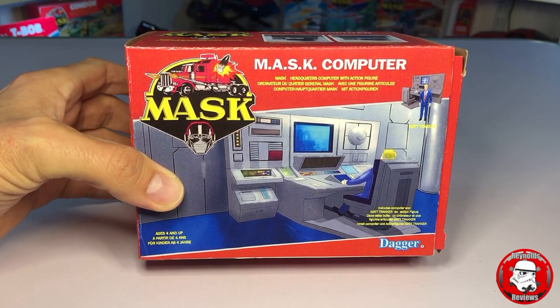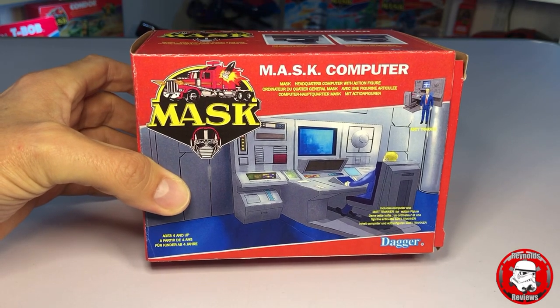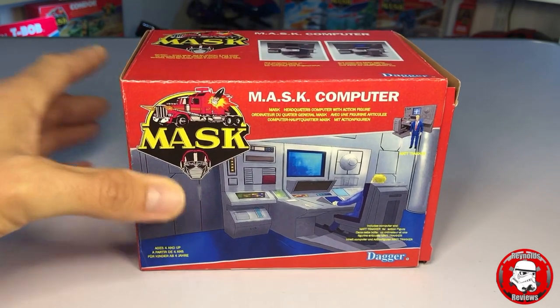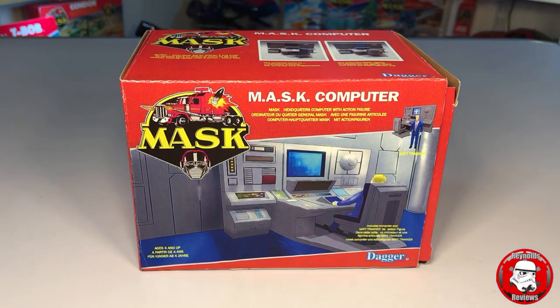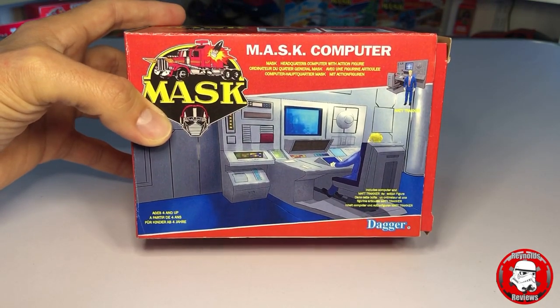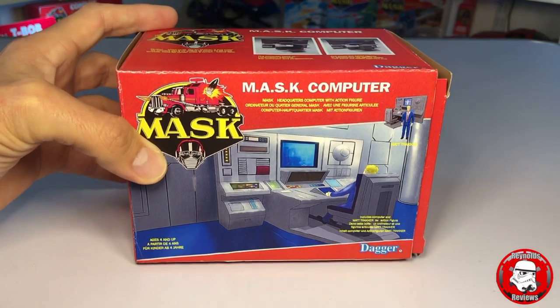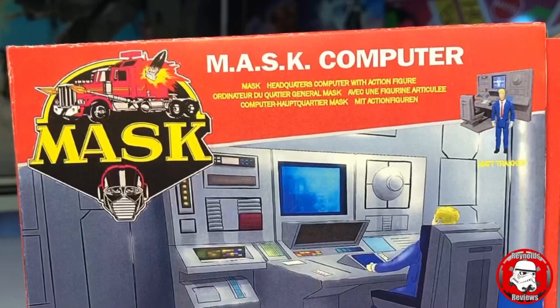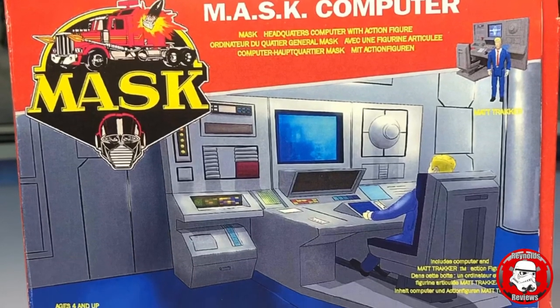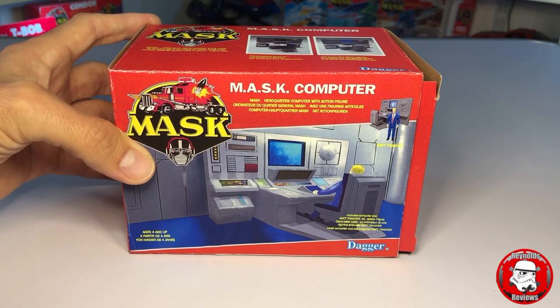And look at that. Not only does Cliff Dagger do these playsets, as you can see, just on the boxes we've got Dagger in the bottom corner, so there can be no confusion. We never had these as originals anyway back in the day, but there's no confusion whether these were original because he's got Dagger instead of Kenner in the corner in the Kenner font. But just look at the artwork on the front. It's unbelievable, fantastic artwork, and this would not have looked out of place on the shelves when we were kids.